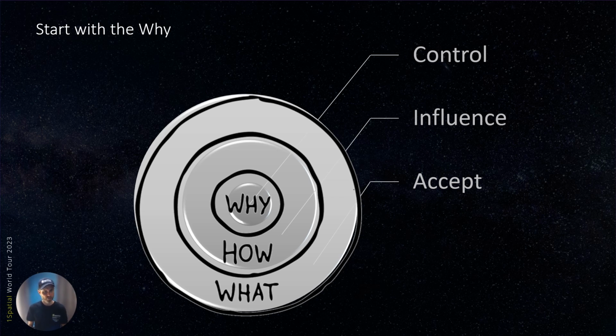So I think it's a nice way to think through that, things we do have that we can control. There will be things outside of our control which we can help influence, but there are also going to be areas of the solutions that we build where we really need to accept what's going on and the facts behind them are the facts.